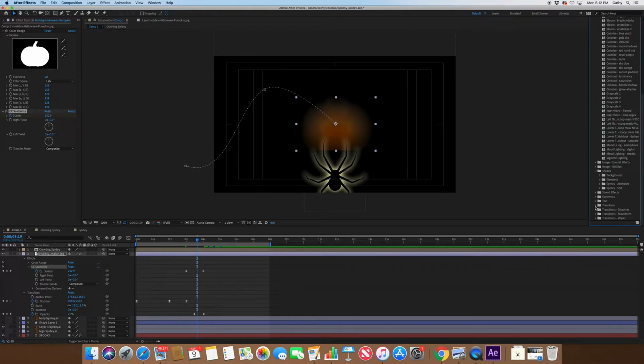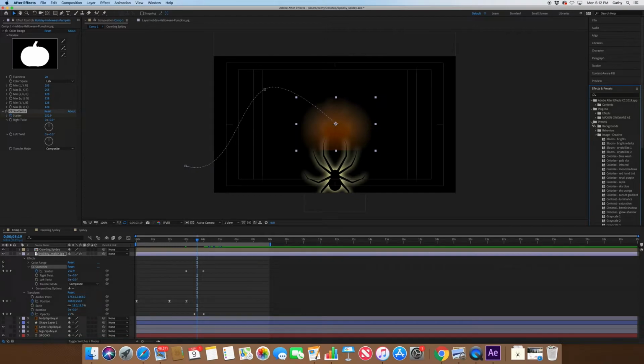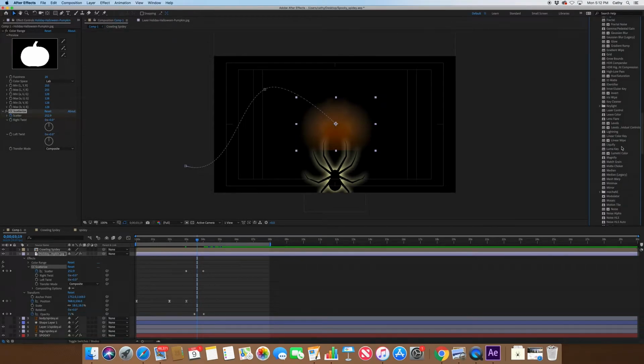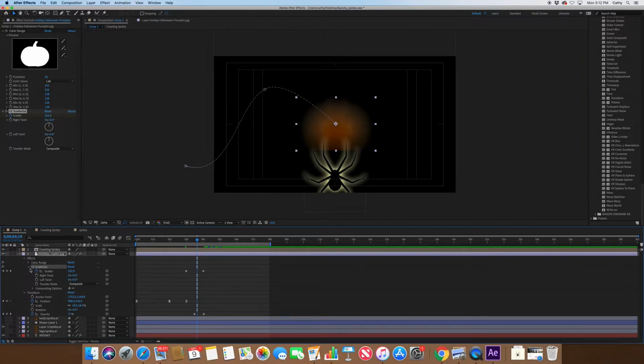So generally, it's a good idea to have some sense of what sort of effect you are actually looking for, because as you can see, there are many, many. Anyhow, effects are something that you can apply to a layer and they will create an effect. So that is a scatterize effect.